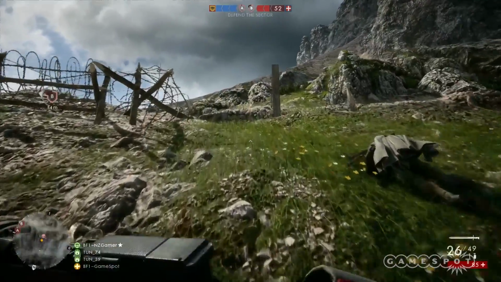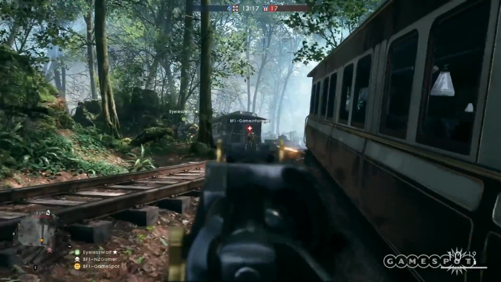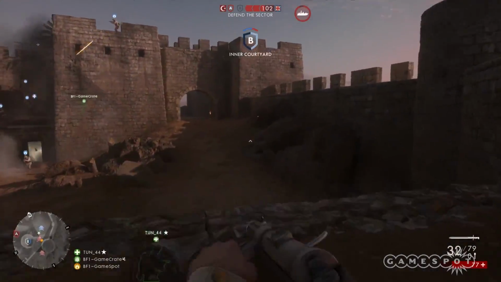The maps in Battlefield 1's final build offer a ton of variety. From fighting in the snowy mountains in Italy, to the lush forests of the Argonne, to the sun-setting ocean coast of Saudi Arabia, every map has its own unique beauty that we haven't seen since Bad Company 2.